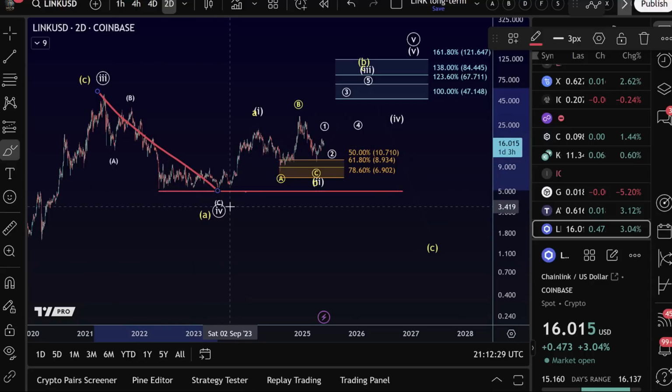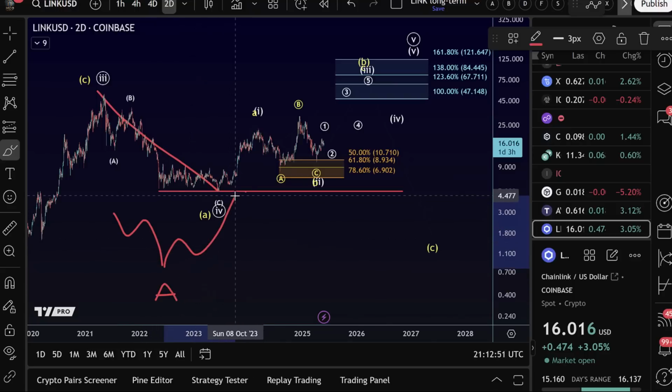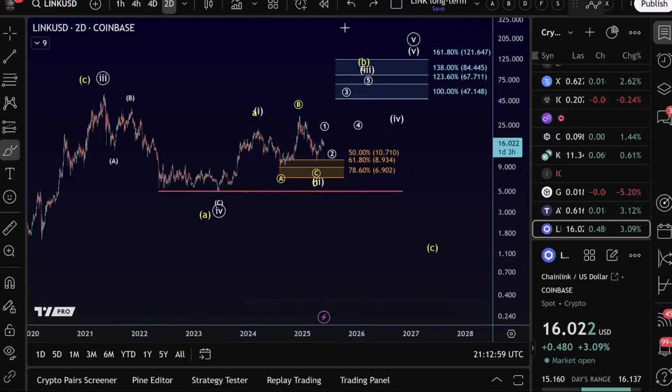A waves can typically be 5 waves or 3 waves. In this case, it looks more like a 3-wave move down to me. If it's a 3-wave move down in an A wave, then this is part of a so-called flat correction. A flat correction is a 3-wave move down in the A wave. The B wave often overshoots, especially in crypto, which means it would break above the high. And then we can get a 5-wave move down in wave C. That's a flat correction. You see that highlighted in yellow on the chart.